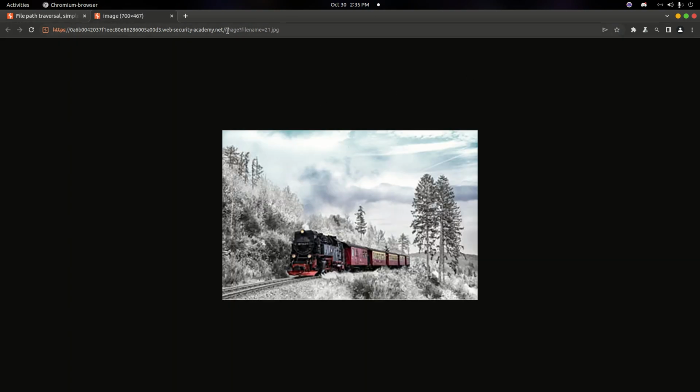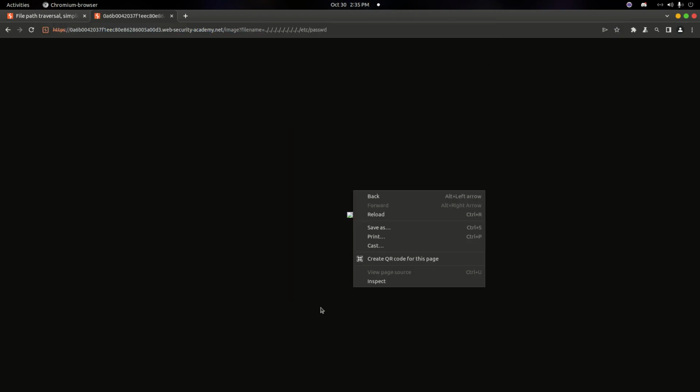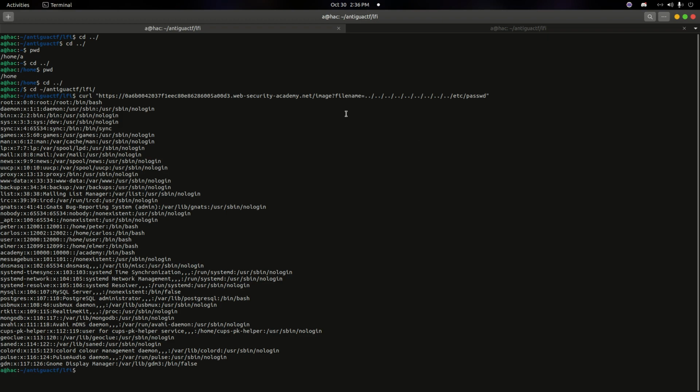Okay, we can. So we do see a GET parameter called filename, and it opens a 21.jpg file. Okay, sweet. Now we can do the same thing over here, dot dot slash, like this, and I can do something like /etc/passwd, and hopefully it should work. So looks like it did. So now I can probably try to curl it. Let me just go back to the integer ctf directory. I can curl it out, and yeah, our attack worked in this case.